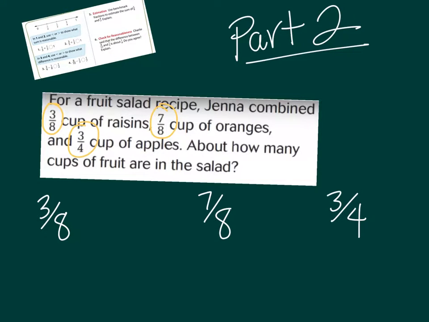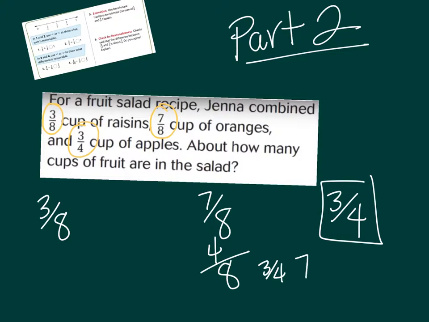Well, 3/4 is easy because 3/4 is 3/4. 7/8. Well, what's half of 8? 4. So this is greater than 4. So I'm going to think, well, it could either be 3/4 or it could be 1 whole. Now remember what Miss Ayala said. Well, how many away is that numerator from the denominator? Good, it's 1 away, so it's going to be closer to 1 whole.